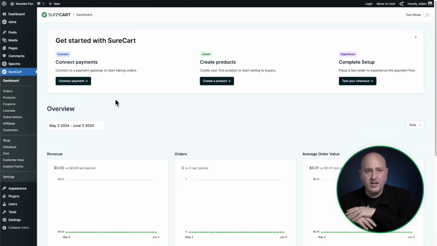Now, the next uncommon use case, I guess, or common, is asking for a credit card when the transaction is 0. By default, SureCart is going to ask for the credit card number if it's 0. So how does it get 0? Well, you can have a $0 product, or you would have a product or a subscription that becomes 0 because of a coupon code.